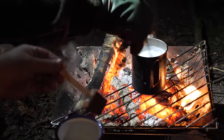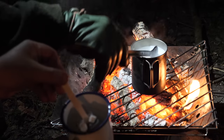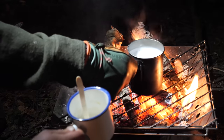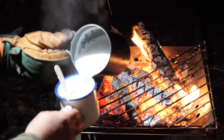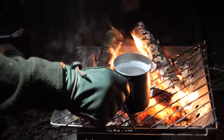Got these hot chocolate spoons, just a block of chocolate with some marshmallows on. We're just going to add in some boiled milk. It's almost boiled, I think it's probably hot enough. That's pretty good. Yeah. There we go. Thank you.